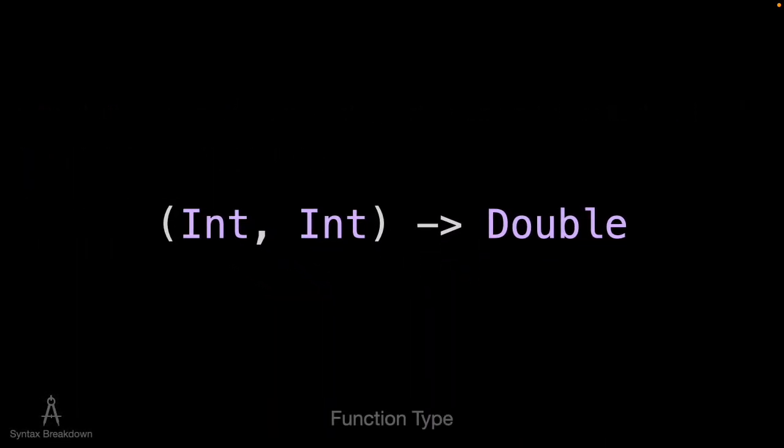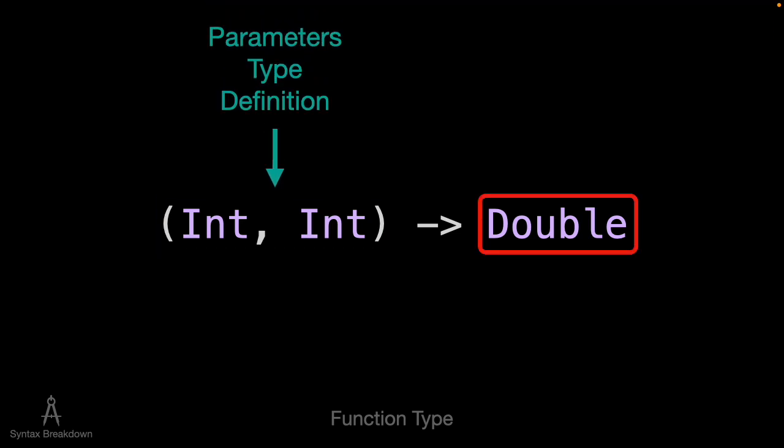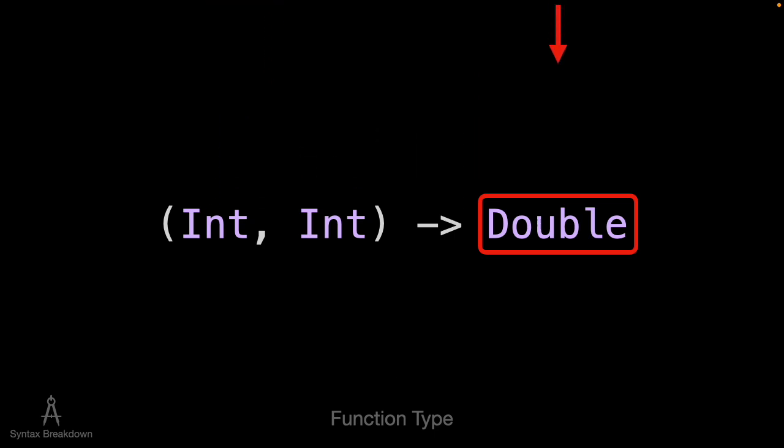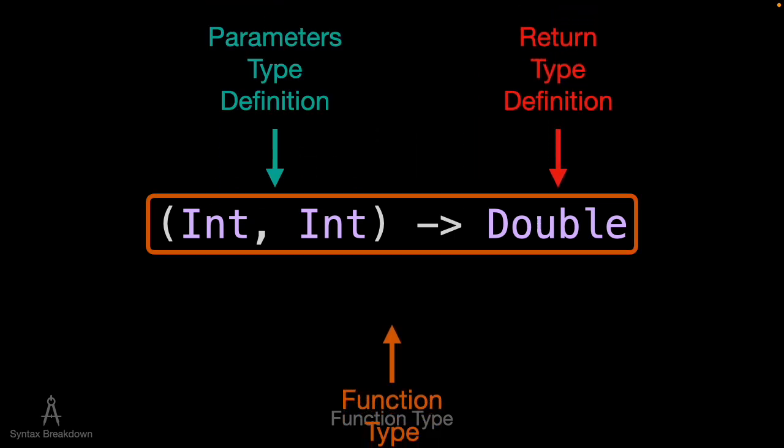And this is what a function type looks like. This is how you define them. You have your parameter type definition, and your return type definition. And then you also have a function type. That's the whole thing. The whole thing is the function type. So you have 2 pieces to it, and that's how you define one. Parameter type, even if you only have one parameter type, you do need to wrap it in parentheses. The return type, you do not wrap in parentheses. That's how you write function types.